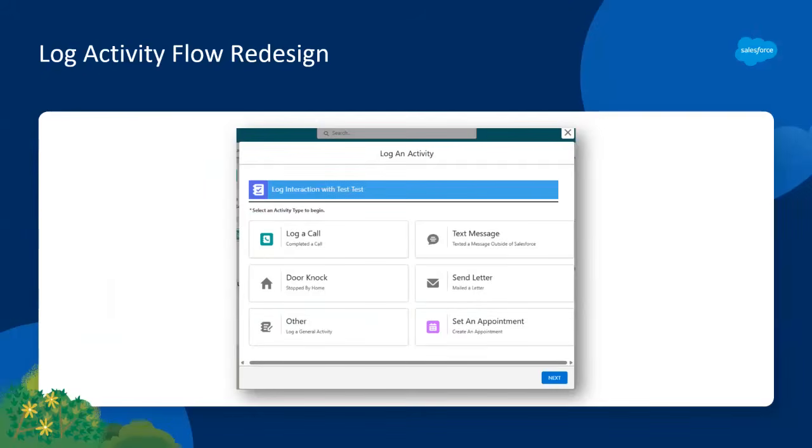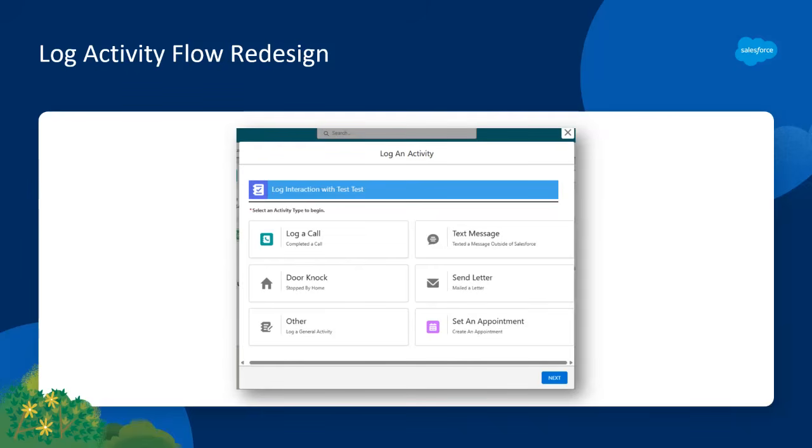those workflows. One of the biggest enhancements in this release is the redesigned log activity experience. The log activity button is now available directly on both leads and accounts, creating a more guided and intelligent process for documenting interactions. Rather than simply logging a task, the flow now helps automate updates across Salesforce based on the outcome of the interaction. For example, if a user selects log a call, the flow will prompt them to choose the call outcome. Based on that selection, Salesforce automatically updates the appropriate lead or account fields.